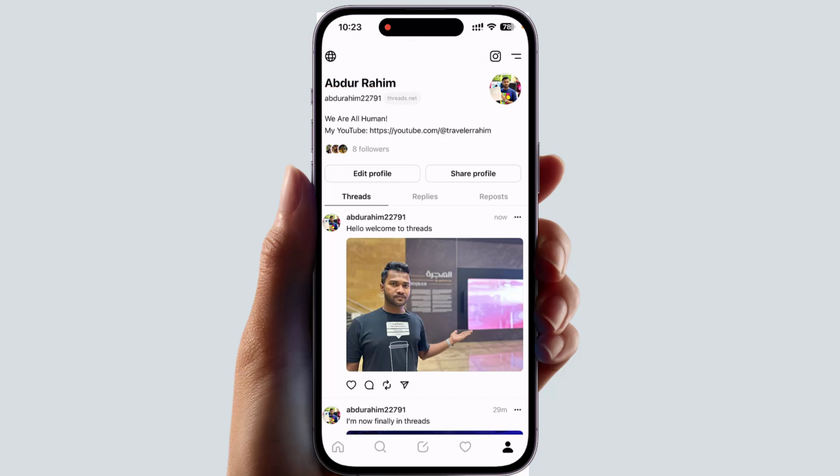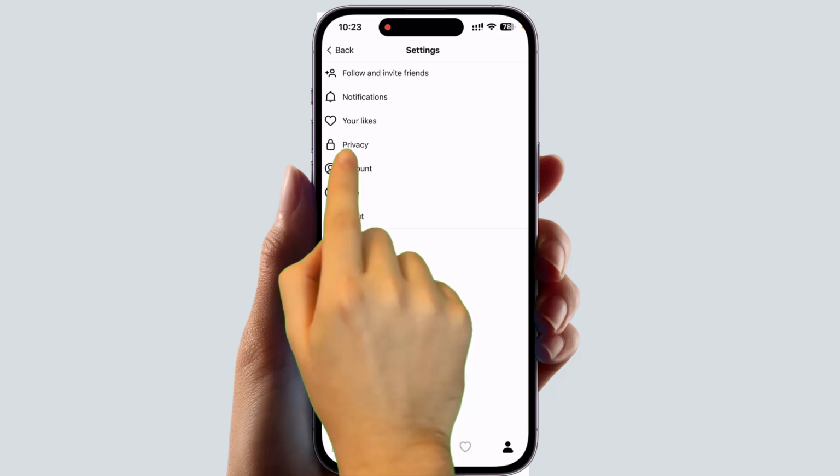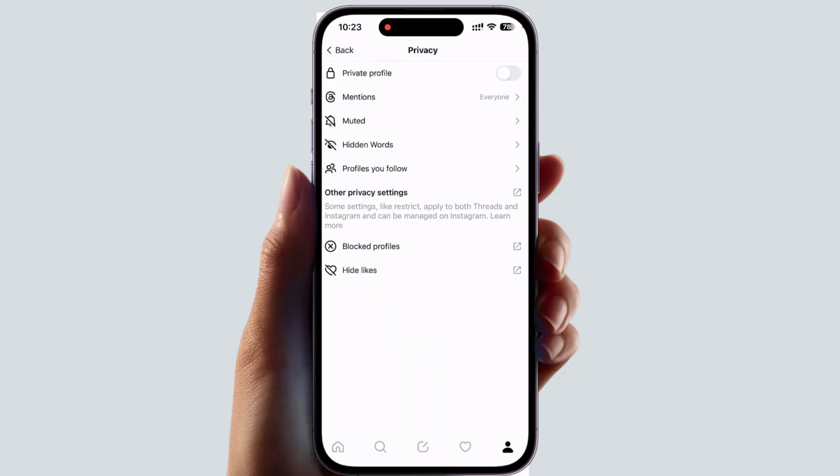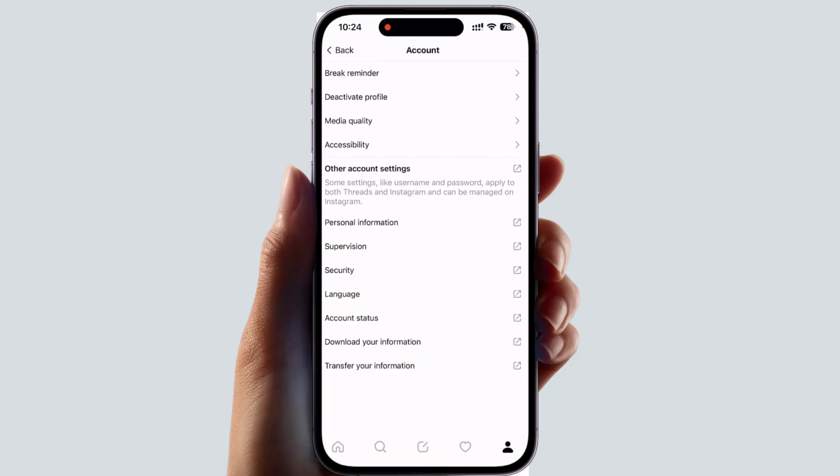And if you decide to change some profile settings, you can click this double line, and then click the privacy section. If you decide to make some modifications in your privacy section, you can do it simply from here. Or if you decide to jump over to your account section, you can find additional information.